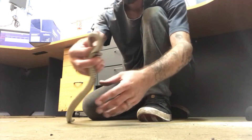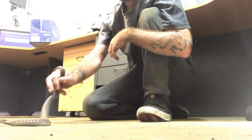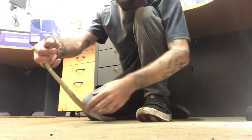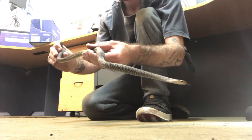They're very placid. The worst thing these guys usually do is let off a really foul smell from their cloaca, which is just a defense mechanism. If I'm an animal that went to bite it, it lets this foul stench into my mouth and you let go of the snake. But they've got a keel on each scale which is what gives them their name — they're really, really rough.